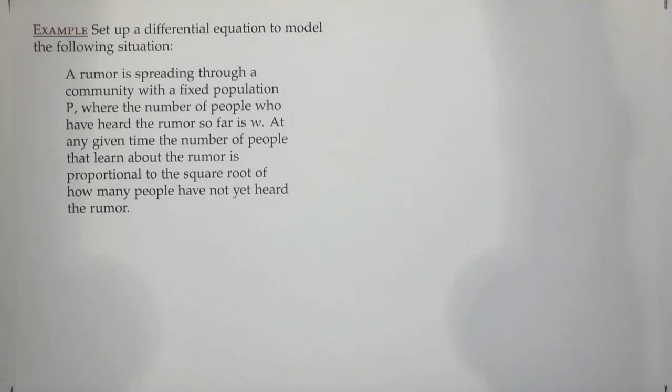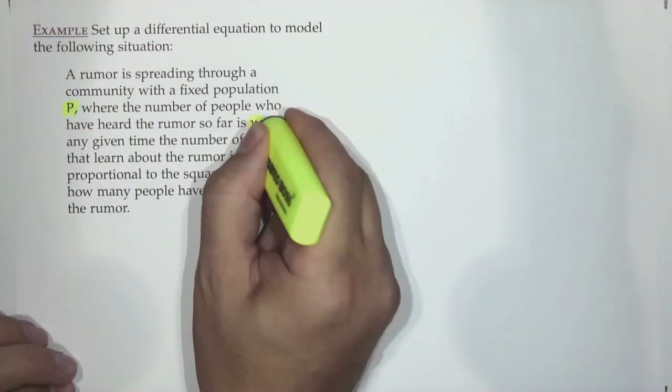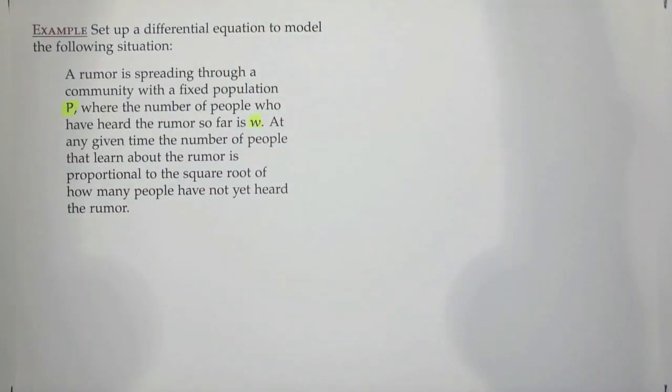So let's start learning to parse these things. Oftentimes if you're reading a paragraph, you're like, I got to do a word problem. Your eye immediately gets drawn to anything that looks mathy. So I see this P and W is mathy. And then it's like, that's it. Well, that's not a lot, but okay. At least we have those. Now, between those two, P and W, which one is the interesting one? In other words, one of these is fixed and one of these is changing. Which one is fixed? P is fixed. So the differential equation is going to have to be in terms of W. W is our focus.